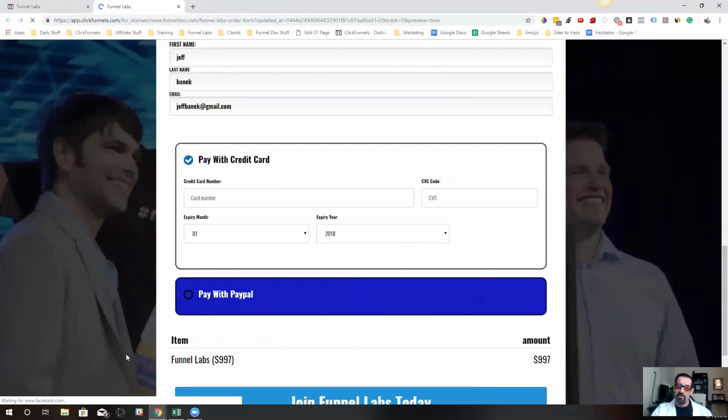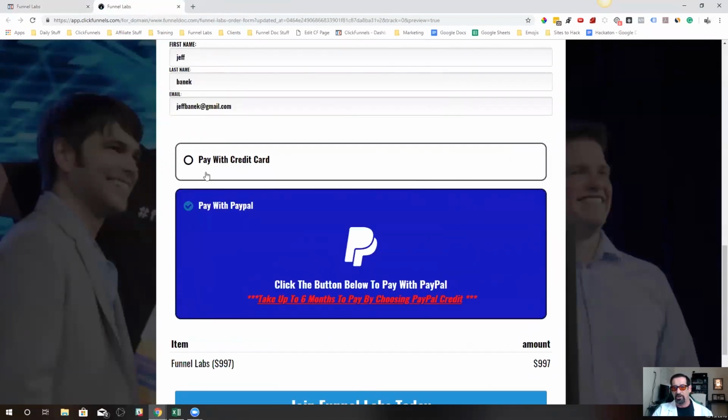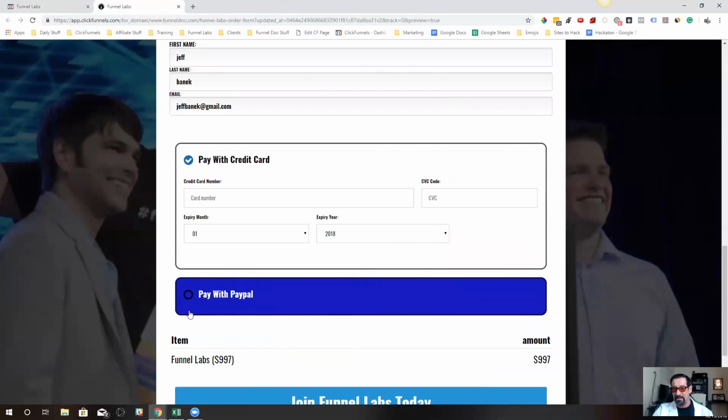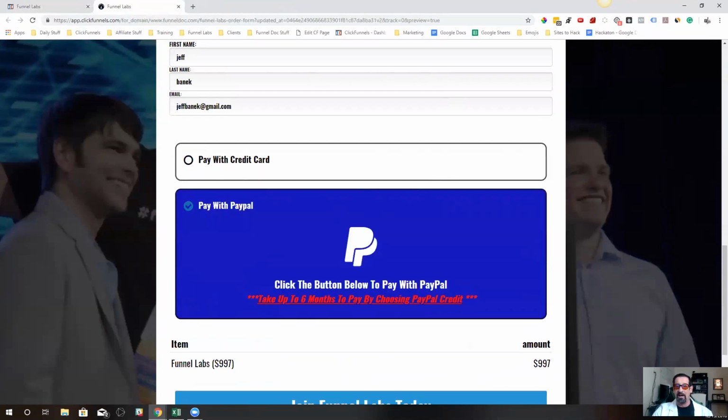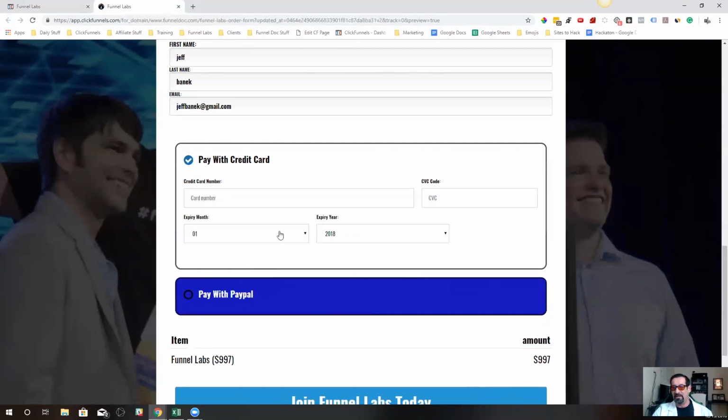Again, if you guys want, let me know in the comments if you want to know how to do the OTO. But I just want to show you guys how easy it is to set this up inside of ClickFunnels. I know this is going to save you guys a lot of frustration. Hooking up PayPal and being able to have this integration has been a huge headache for a lot of people.